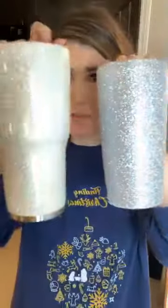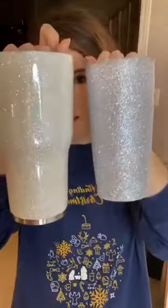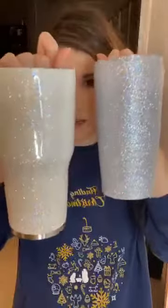So just be aware of that. Because this is still very pretty. It's more of a pearly color, I guess. Does that make sense? Like an off-white pearly color, which has its usefulness. Is that a word? Its uses, I guess. It's still good.